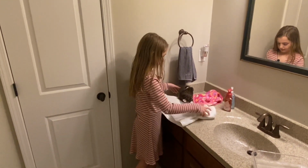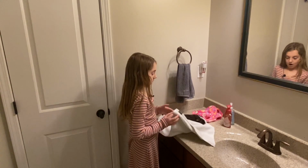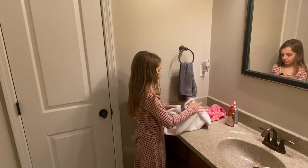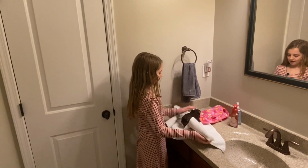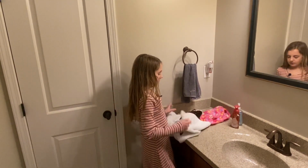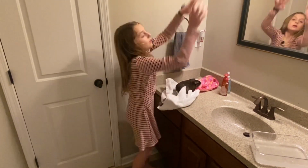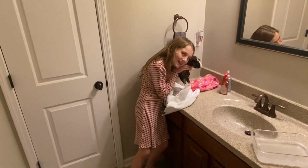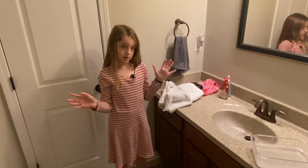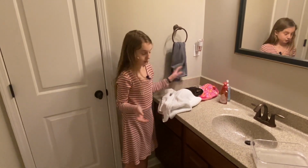Guinea pigs are probably going to be very scared because it's going to be very cold, because after you get out of hot water, you get cold. Oh, she's shivering. And then your guinea piggy is all nice and dry now. I would leave my guinea piggy, scrubbing her like this, for like 30 seconds. And then you've got a nice, clean guinea piggy. So that's how you clean your guinea pig. Make sure you do it twice a year, and your guinea pig will be nice and clean and healthy.